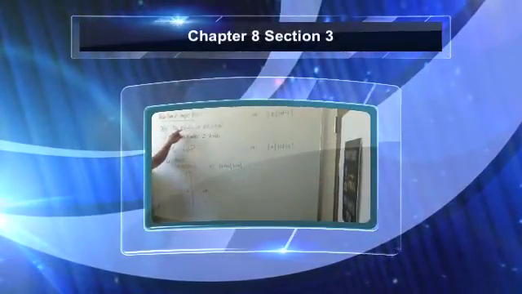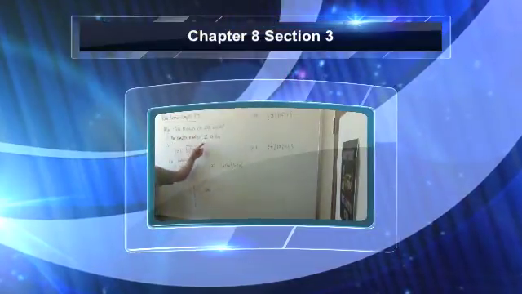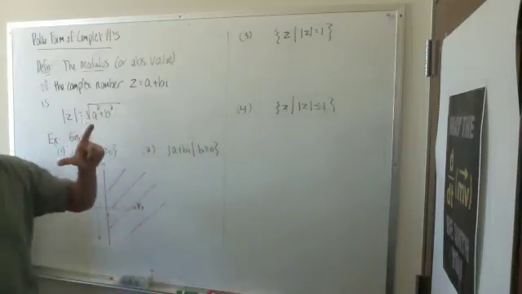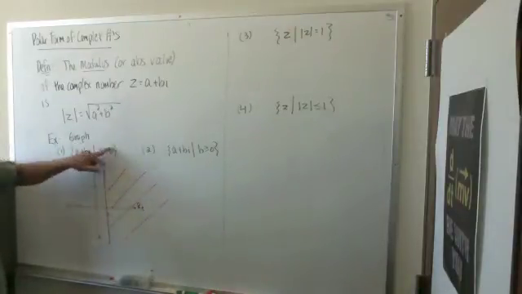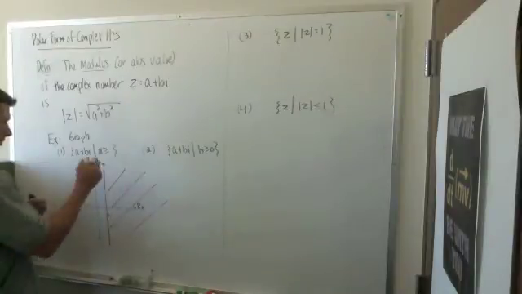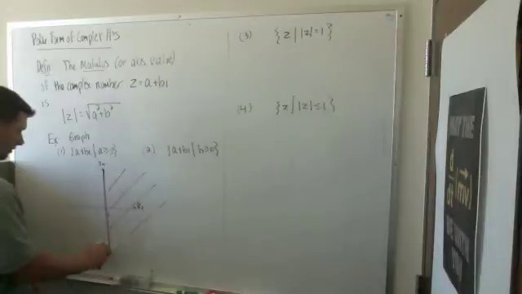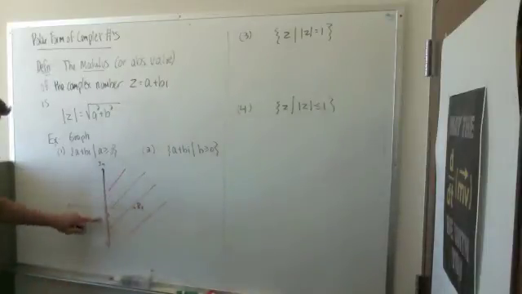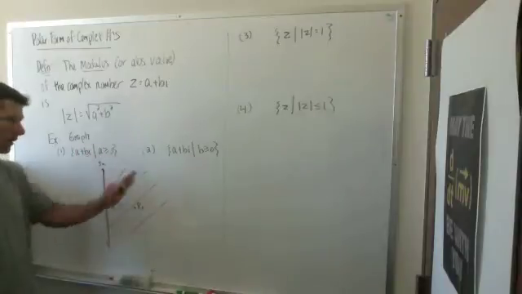Okay, so last time we had the modulus. We defined it to be the absolute value of the complex number z equals a plus bi. It's that distance away from the origin in the complex plane. We talked about graphing a number a. Suppose I want a greater than or equal to 0. Put that line right here. So it's greater than or equal to 0. That's my imaginary axis, and that's my real axis. I want the numbers that are to the right of 0.